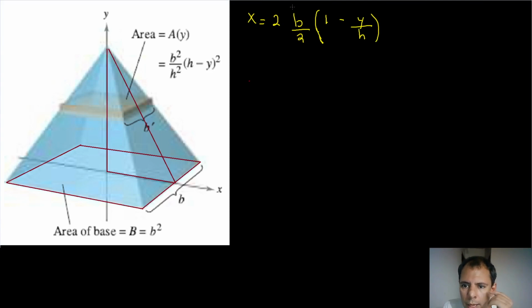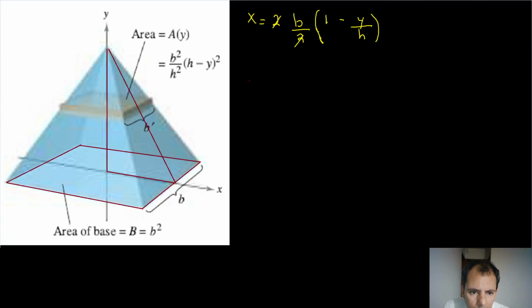So it's going to be twice this thing. This 2 is going to cancel with this 2, and you just have b times (1 minus y divided by h). Now, does this make any sense whatsoever? Yes, because when y is equal to 0, this thing is going to be equal to 0. So we have 1 minus 0, which is 1, times b. So when the height is 0, you have all this length of b in here.